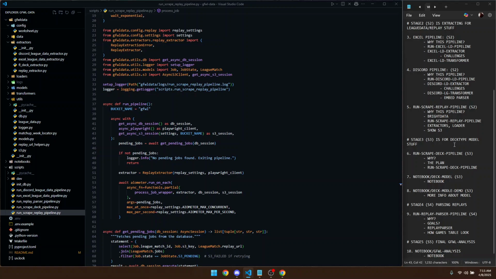We're going to be now creating our deck type model. So modeling, this is data science stuff, and the deck type model that we want to make is, given the cards of a deck, I want to predict that deck type. So given Thunder Dragon, Blacklisted Soldier, Fate, Dekoichi, all that, I want the model to predict that deck is Chaos Turbo, right? So that is what we're going to try to do here.